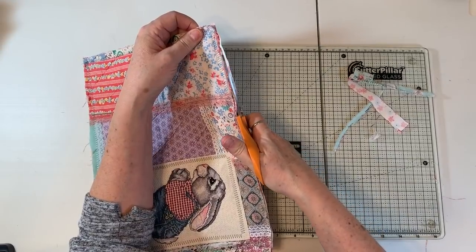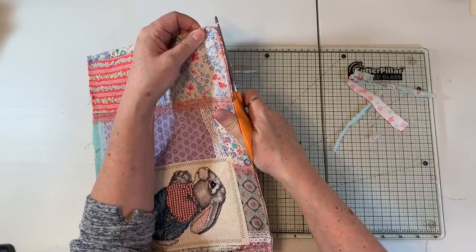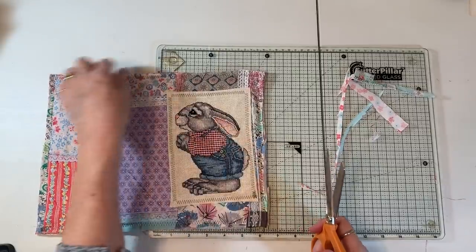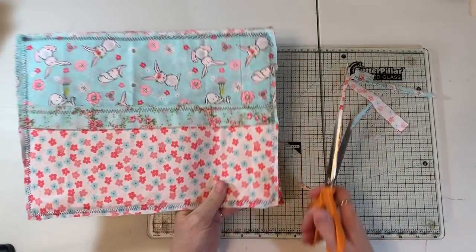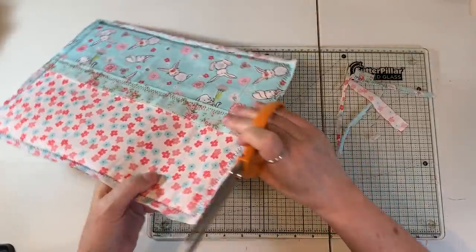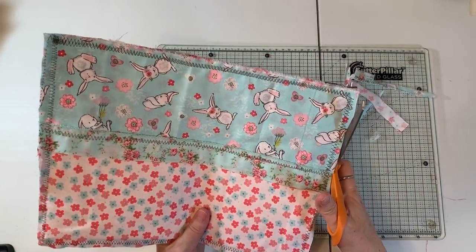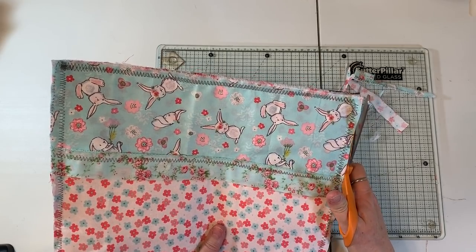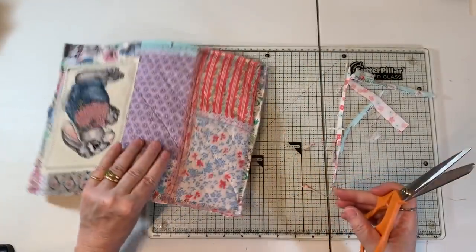Now you could put a trim around the edge. I prefer a raggedy edge. It's just a personal preference. But if you wanted, you could put trim all the way around too. Yeah, I thought this was a little funky here. Yeah, there we go. Oh, a little bit there. Just neatening things up. Neatening? I don't know. I think I just made up that word.